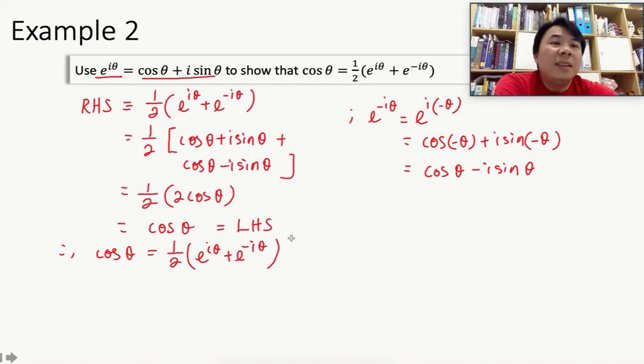If you are interested to find out, you can give it a try by proving it from the left hand side. We'll do it in another separate video. If you have a comment, if you have methods, do drop your comment. Yeah, credit will be given to you. Okay, next we're going to move on to the next section.